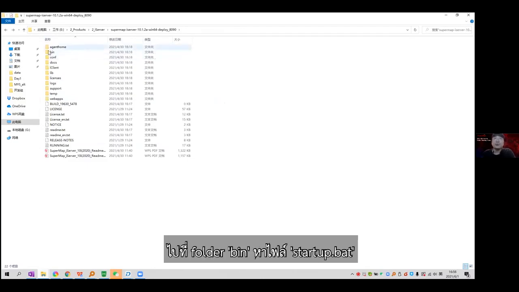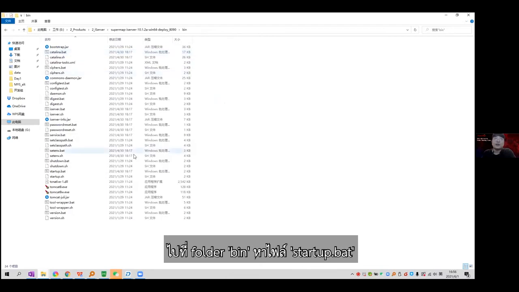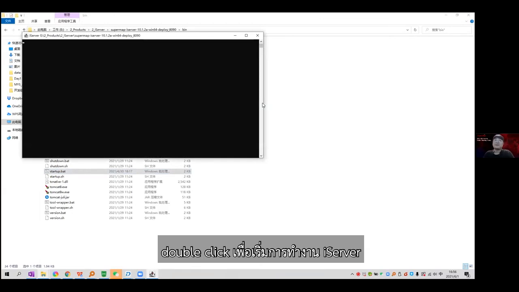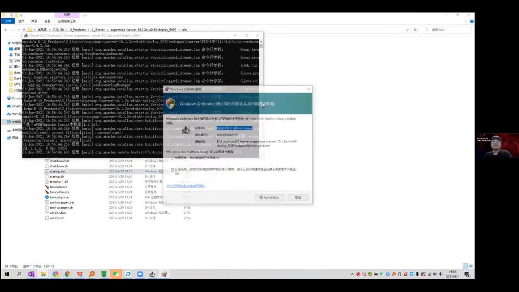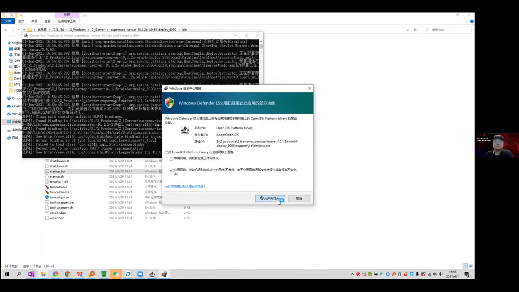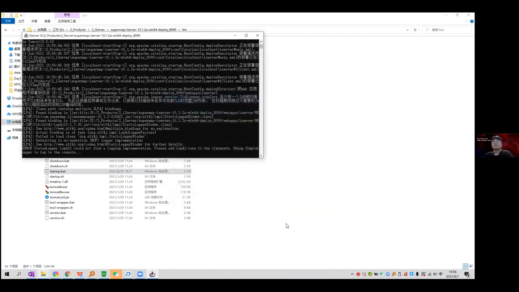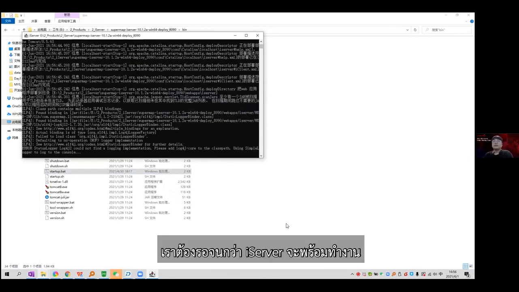We need to go to the bin folder and find the startup.bat. Double click to run the iServer. Then we need to wait a few moments for starting the iServer.